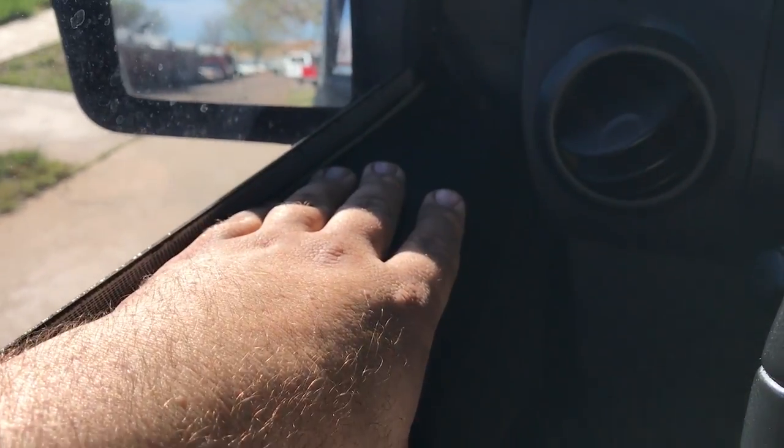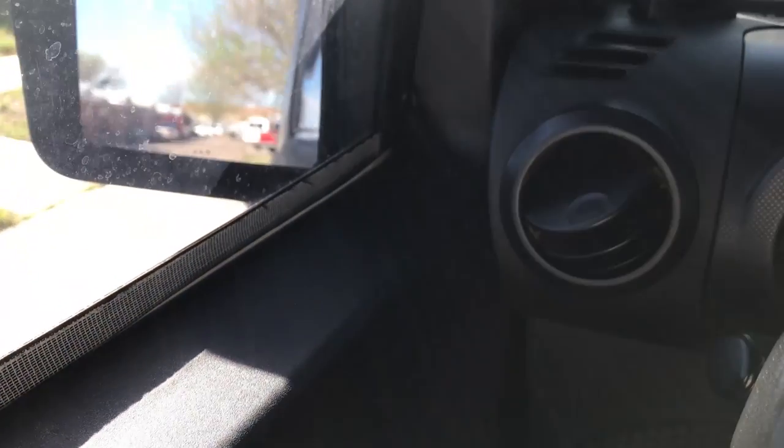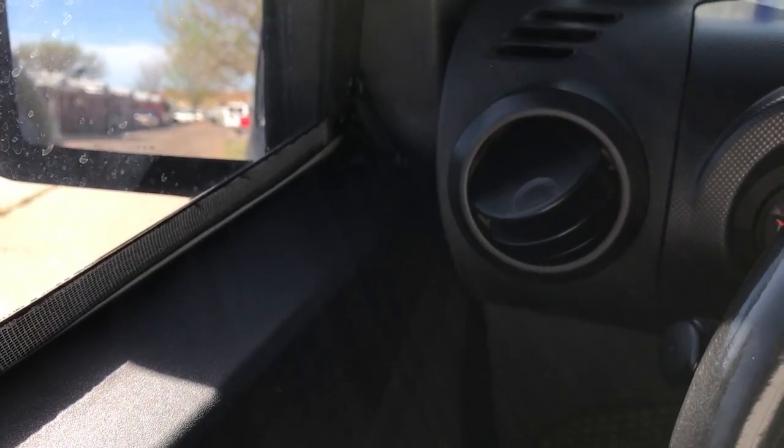One of those common places, and certainly where my leaks have been, is right here at the front of the door at the A-pillar. What I'll typically see is water come down in here and get to this little piece of foam, and that'll get saturated very quickly. Then from there, it'll drip down onto the door top and fall down. I've heard of some folks that just have their entire floor pan full of water.